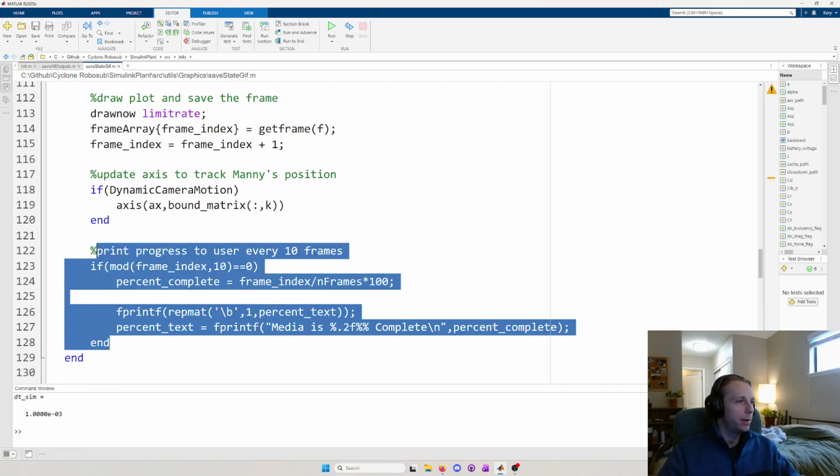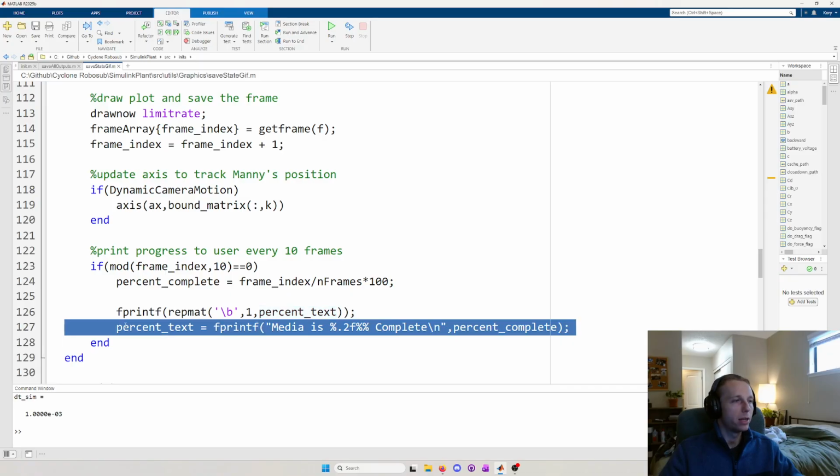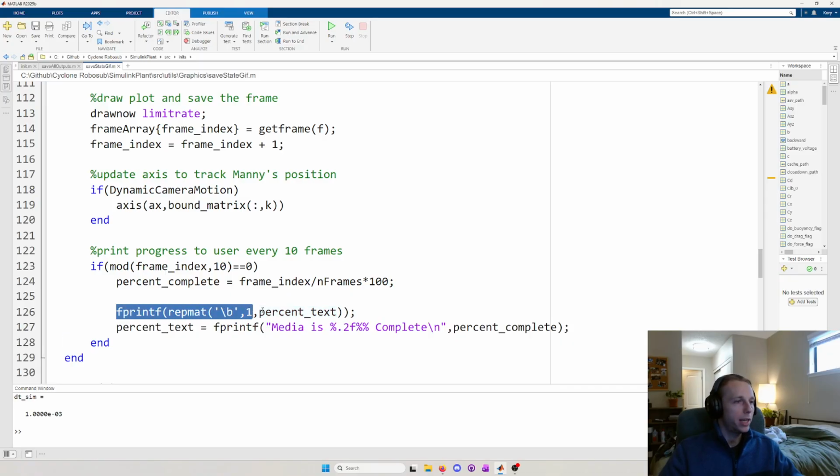For the print statement, this little block of code here is just to check if the frame index is a multiple of 10. So every 10 frames this triggers. I then define the percent complete, and then I print it to the command window. This code right here basically causes my next print to overwrite the previous print by calling the backspace character on it a bunch of times.